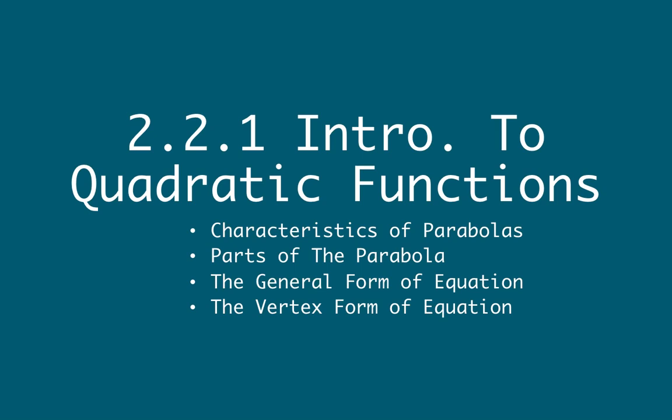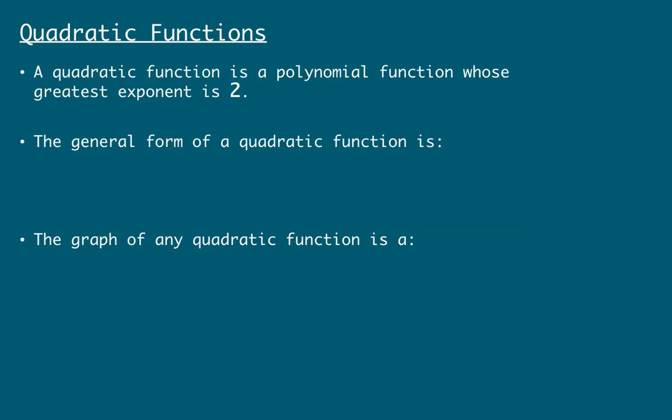In this lesson, we're going to have an introduction to quadratic functions. We're going to take a look at the characteristics of the graphs of quadratic functions, which are parabolas. We're going to look at the parts of the parabola, and then look at the general form of the equation and the vertex form of the equation of a parabola.